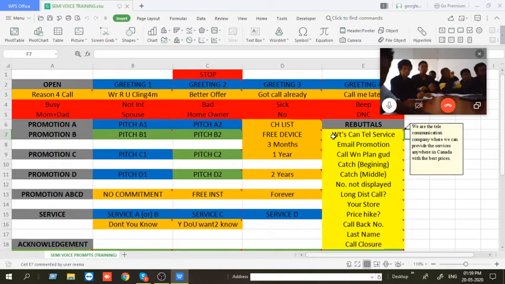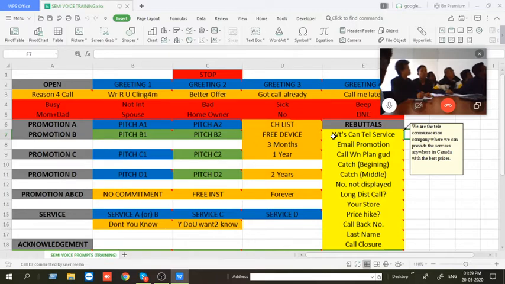Alex, okay, can you read it? Excuse me, sir. What is this exactly? Because I'm trying to put the mouse on the greeting 1, and on the bottom it has a reason for calling, and what do you... I'm not getting you exactly. Fine, no worries. So just follow my words.